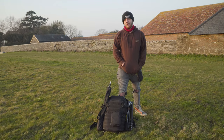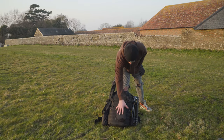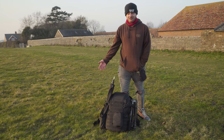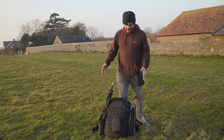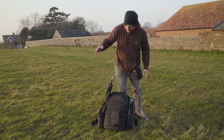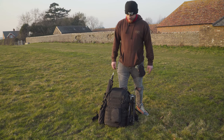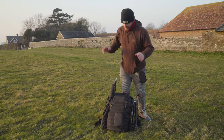So this is the Protac 450. This really is a bag you can get yourself lost into. It has loads and loads of attachments, so you really can add as much as you can think of. For me, this has pretty much everything I would require for a basic run-and-gun kind of shoot. The only thing I lack is a gimbal, but I could add that instead of the lighting system I've brought, which is maybe a little bit more important for interview situations. I can set up on a tripod and go.